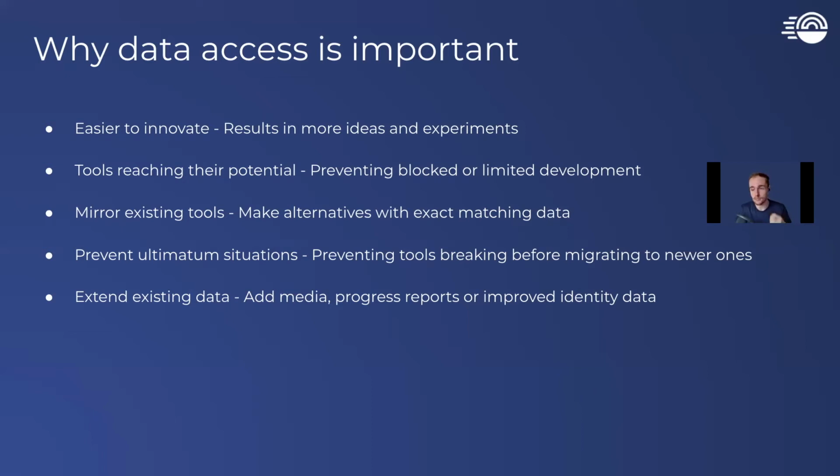And the more we can make data available and easy to access, the more we can prevent these ultimatum situations. The longer the tool makers and community don't have access to this data, the fewer alternatives we're going to have as Catalyst scales. And that leads to a situation where some of the existing processes and tools could completely break down and just not be functional at a certain scale.